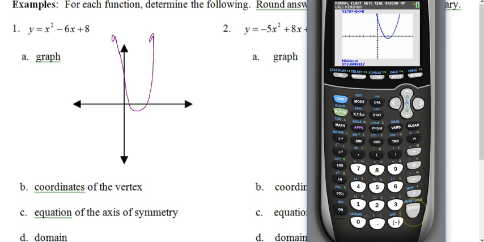And hit enter. And it says minimum is at 3. Now I got these 0.000017, so you're just going to ignore that decimal bit. So it really is at 3, negative 1. Okay? So if you plug a 3 into the equation, you're going to get 9 minus 3 minus 18, which would be negative 9 plus 8 is negative 1. Okay? So the vertex is at 3, negative 1.